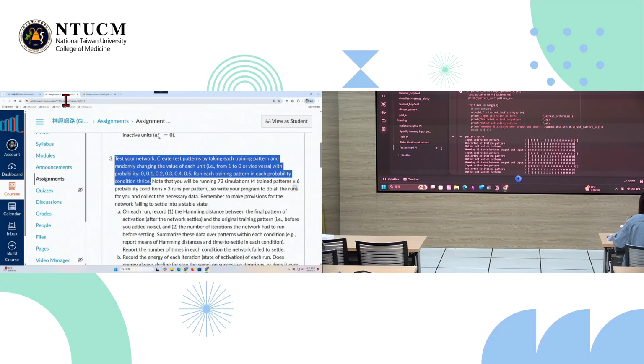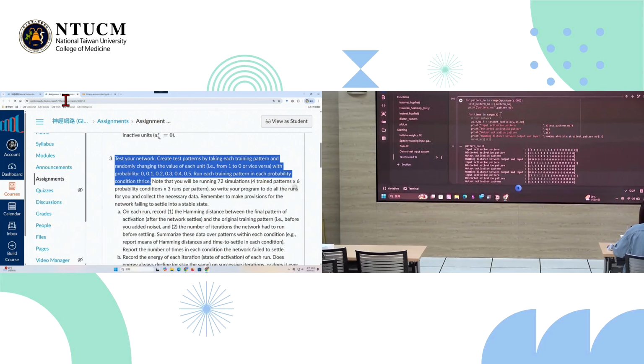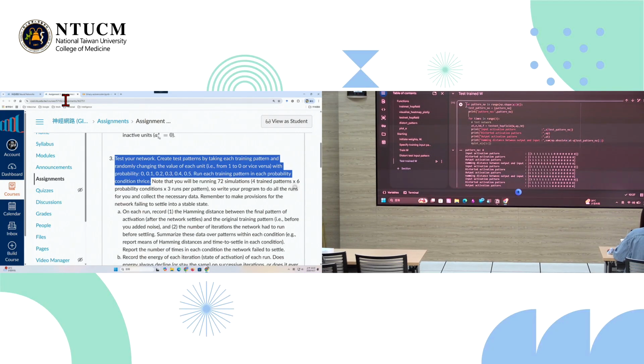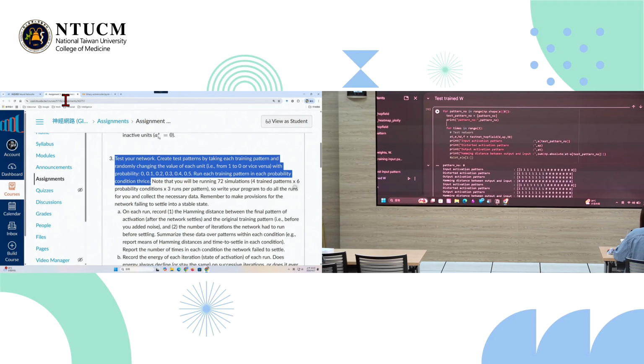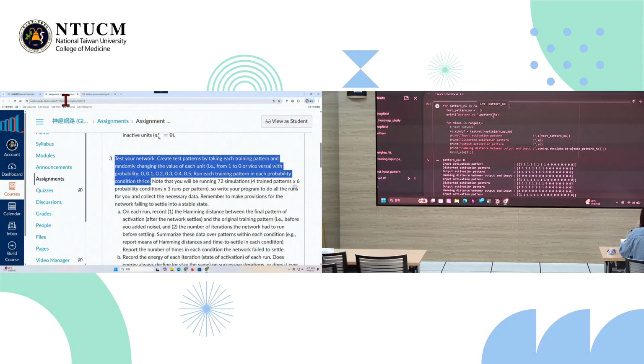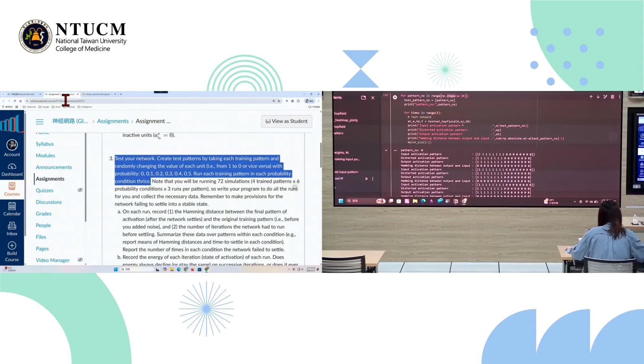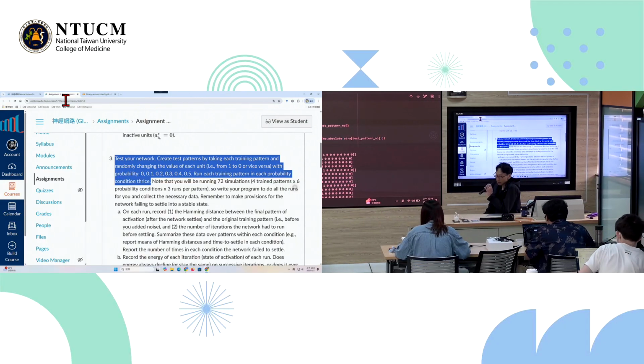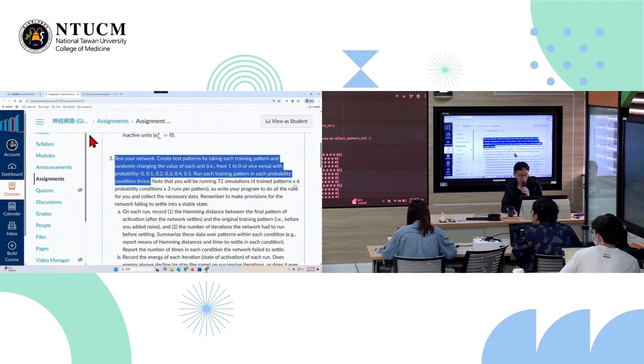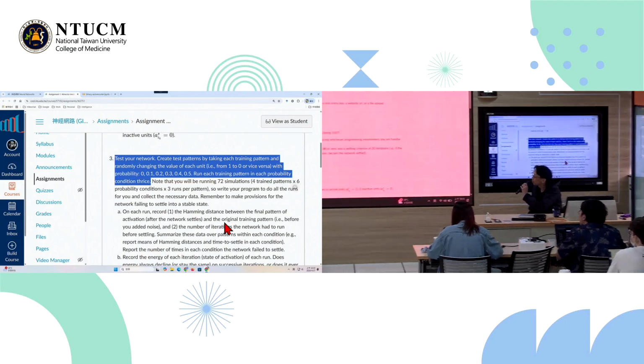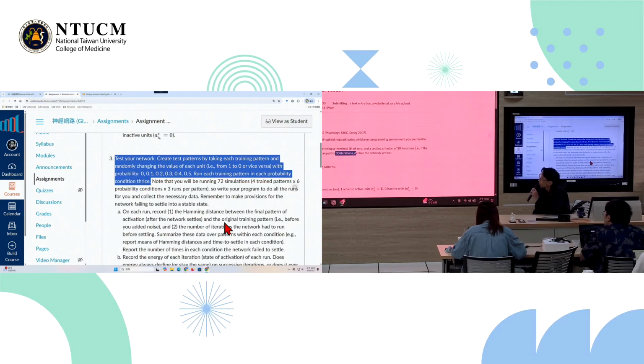Here I said 2 for loops. So the first one is pattern, and here, range 4. And then each time, I modify this to 30, because the assignment asks you to set it at 30 iterations, correct? Right.